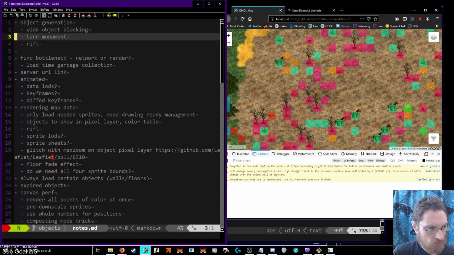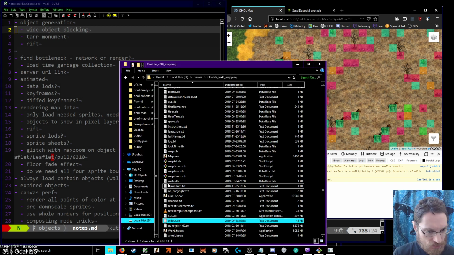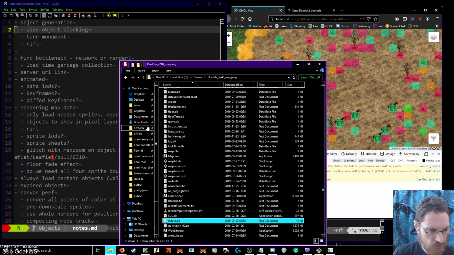All right, so we wide object. I think that's only man-made objects, so does the one tech data even have that flag?